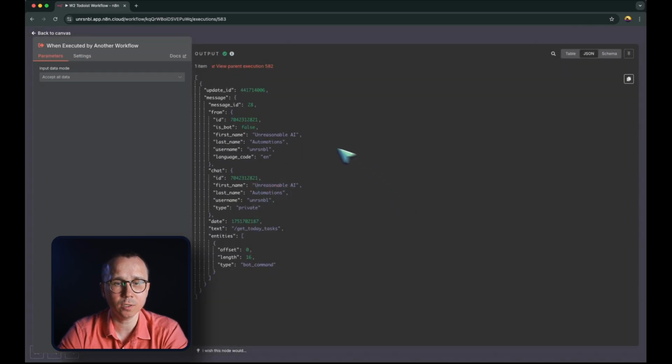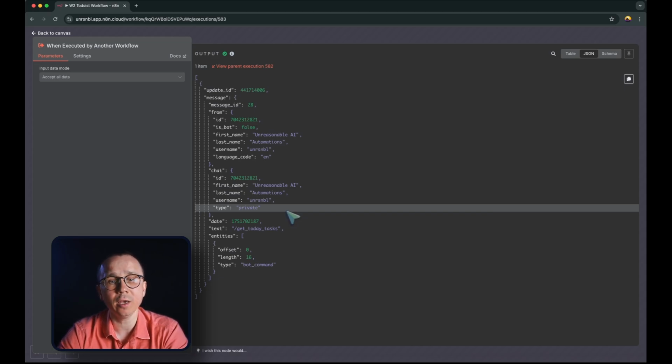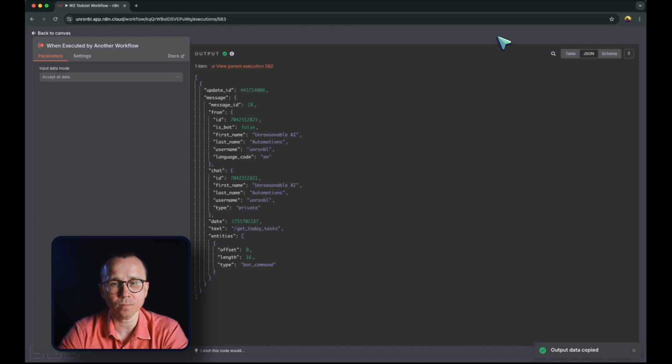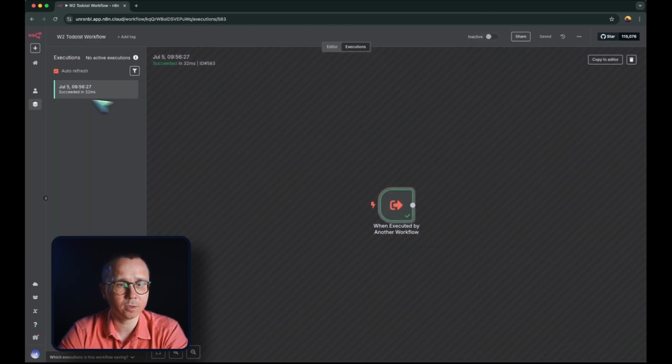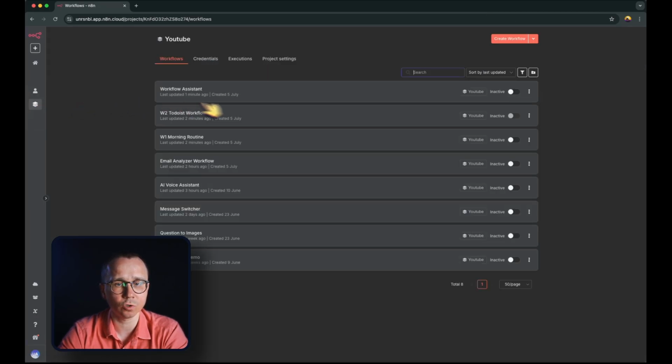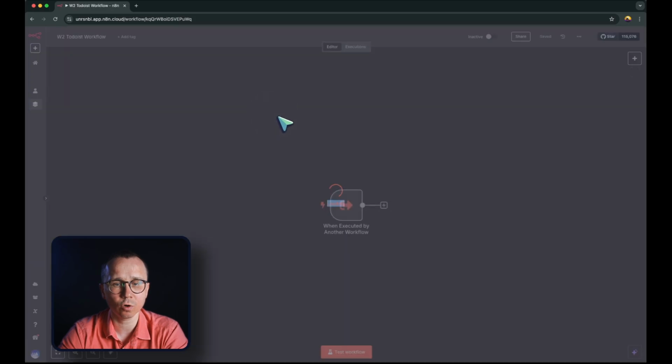Let's double click on it, and we can see which item has been passed from another workflow. And this is exactly the item we are having, this get today tasks. So what switch node did, it just forwarded the message from the previous node into this workflow. Why it is important for us to go here? I would like to make sure I'm in JSON view. So I just copy selection. And then I go back here to the workflow itself. So not to executions, but to Todoist workflow.